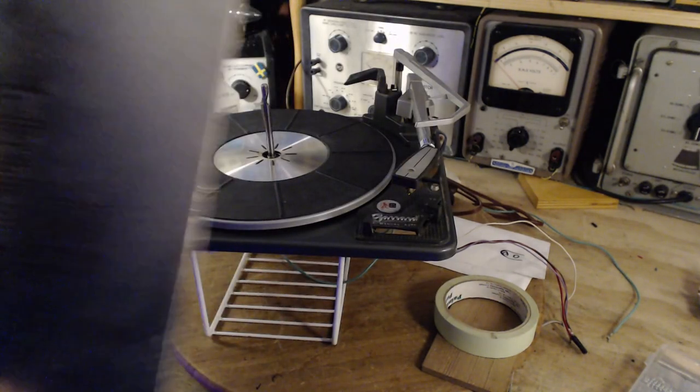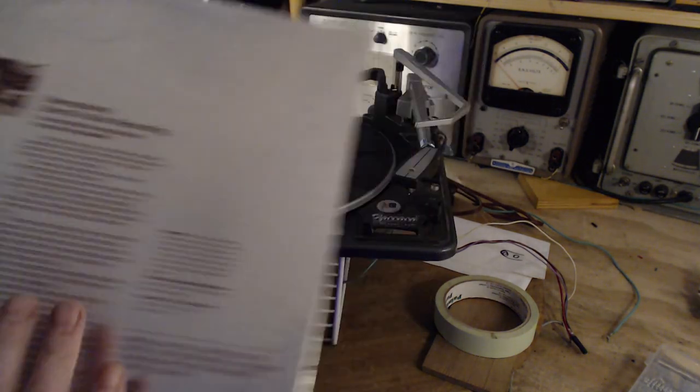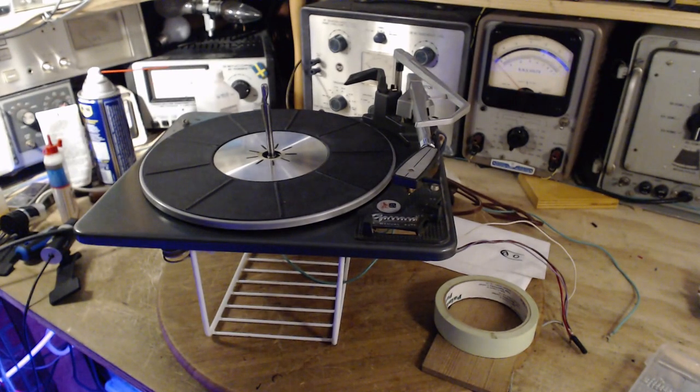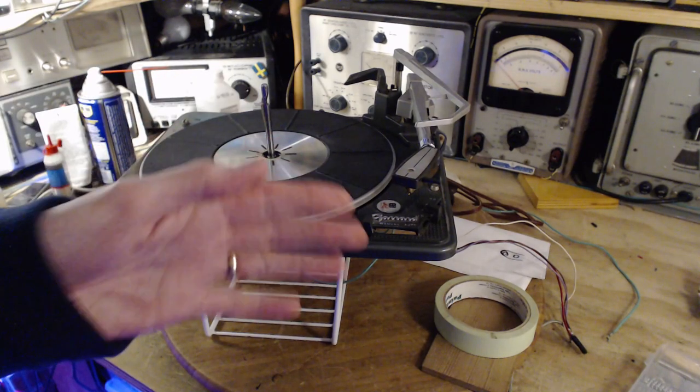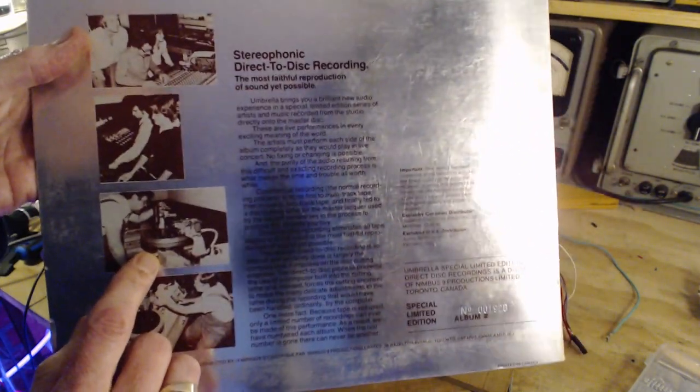What's different about this record, direct-to-disc? Stereophonic direct-to-disc recording, the most faithful reproduction of sound yet possible. Normally a band goes in, and it's probably fairly true today too, only done digitally. They go in the studio, music's recorded. Back at this time, it would go onto huge, high quality tape recorders, many tracks. So each instrument, each singer was on their own track. Then afterwards, that would all be mixed down into just the way they wanted it to sound. They make a master tape, stereo usually, and then off it goes to a guy like this, who's going to take that and cut the master. And then there's a whole process of master makes mothers, the mothers make the records, and I'm not going to go into all that.